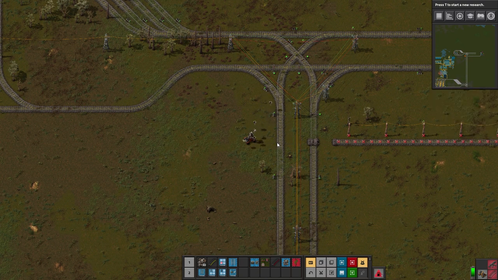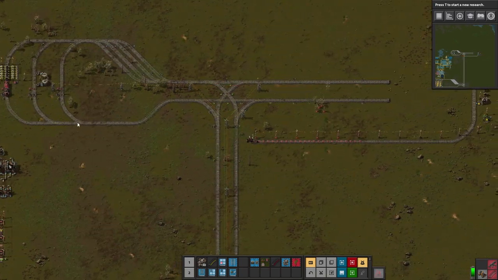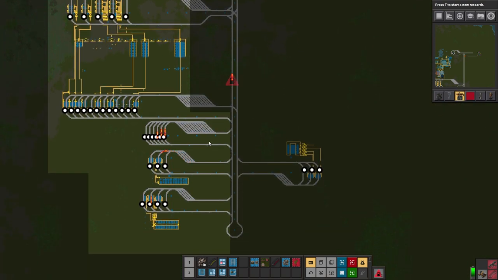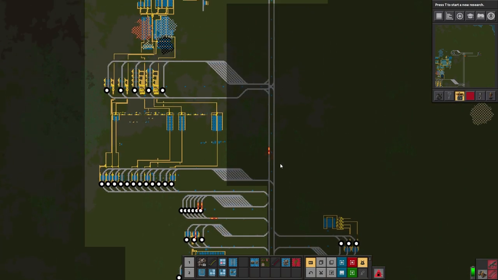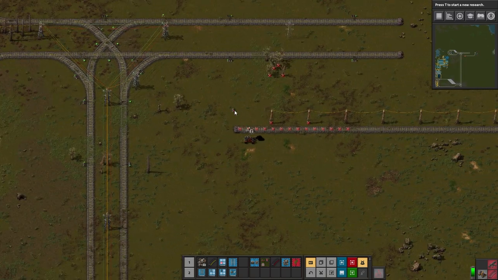I will see you in the next episode, where hopefully we can get this oil situation cinched up and maybe start working on blue science. We're totally not going to start working on blue science, but I thought I'd be somewhat optimistic. That is going to definitely be a future goal.